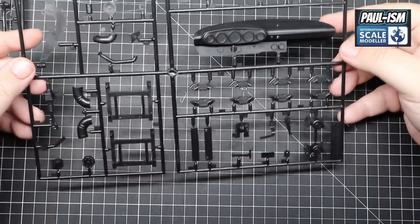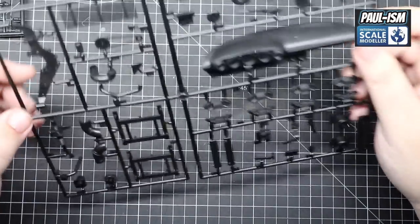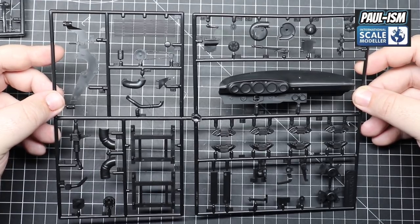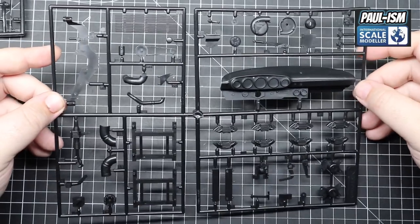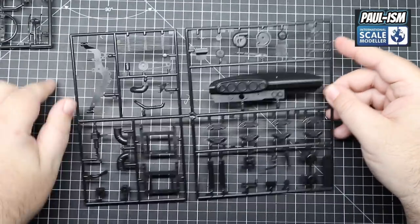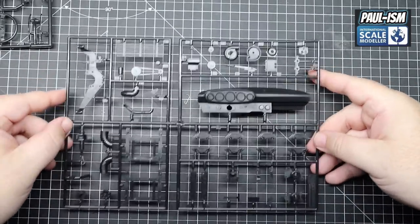In another bag we've got brake calipers, dashboard, what looks to be the turbo — yes, it is — intake hoses, and a handbrake lever, so lots of different components on here. There's not even a hint of flash. The parts are a little bit, I don't know — not as finely polished as a brand new kit would be, probably the easiest way to say it. But it is an old kit so that can be forgiven. The calipers look well once they're painted up. Can't see any dramas at all.